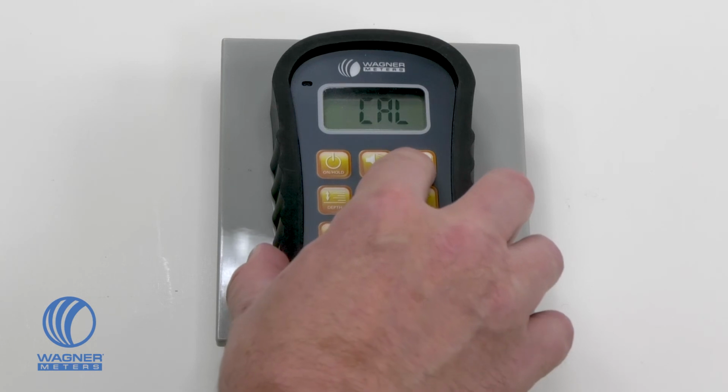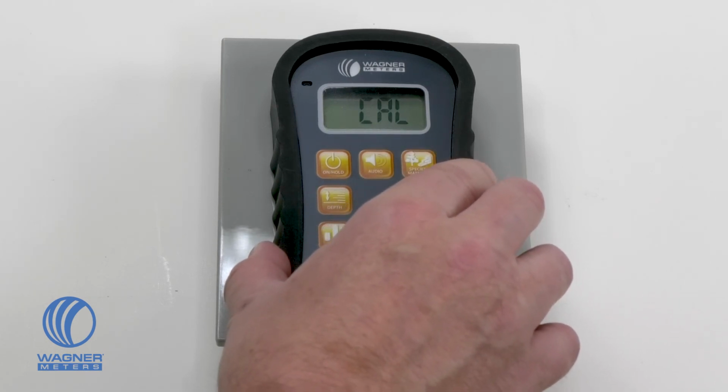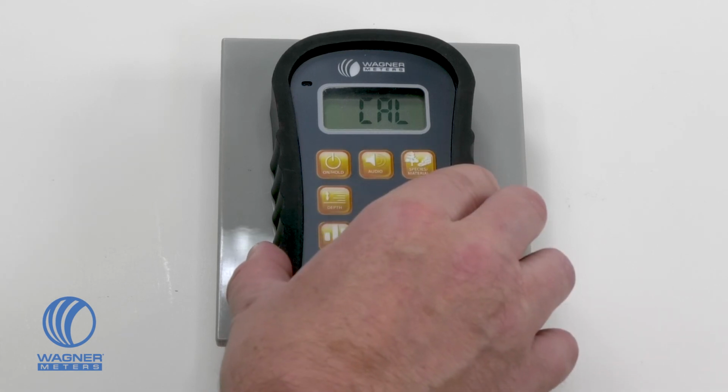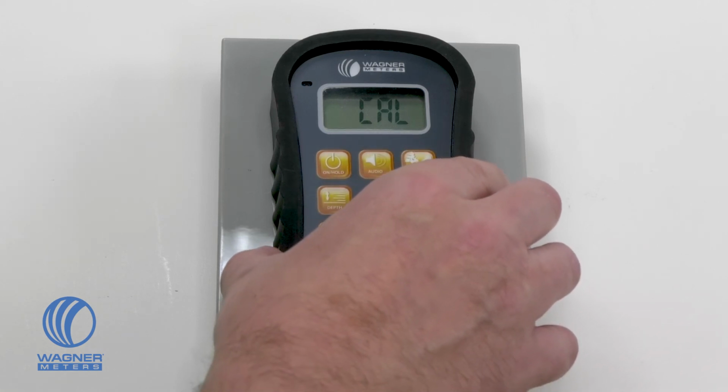Turn the meter on and use the species material button to put your meter in cal mode. Next, press the audio button 3 times. The meter will beep 3 times to tell you it is calibrating.